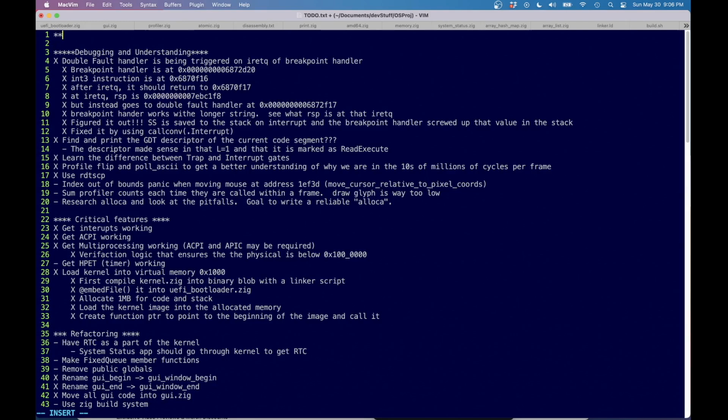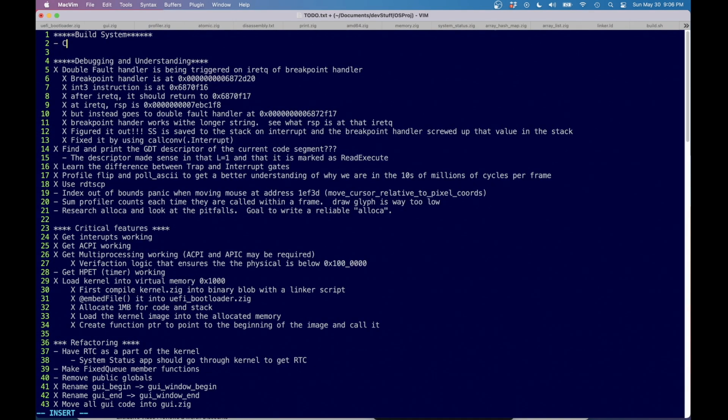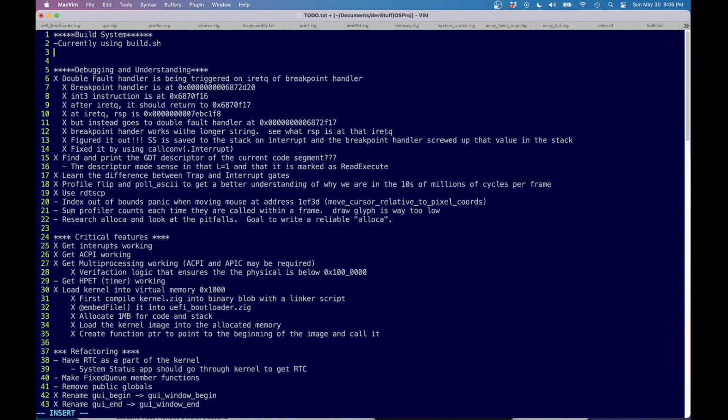Maybe we can have a build system item. Currently using build.sh, and then so let's take a look.